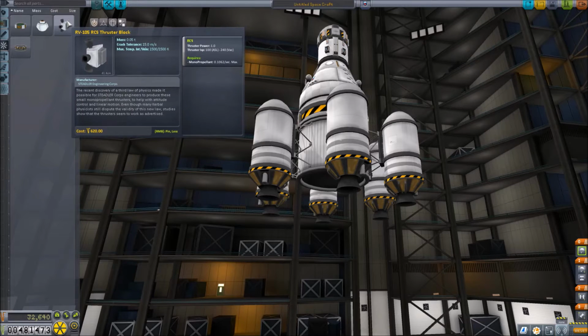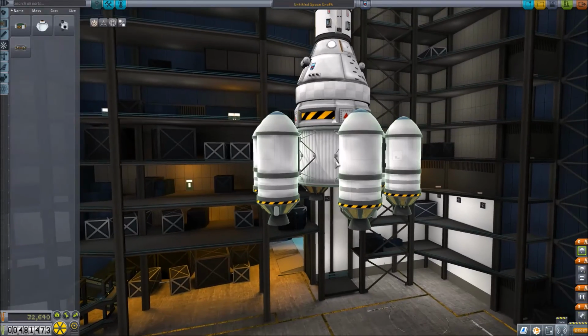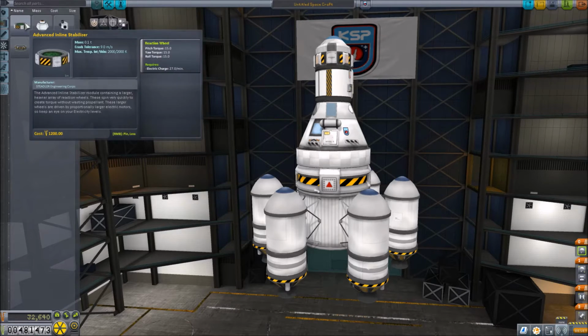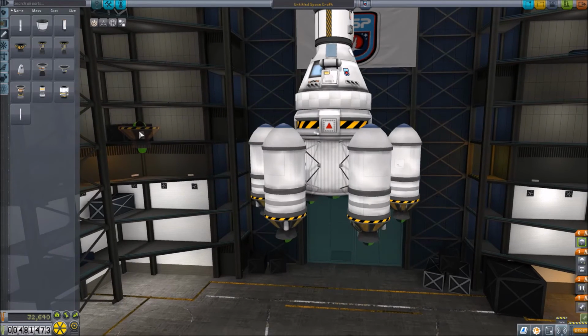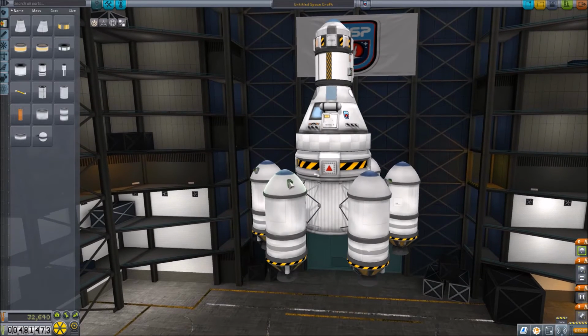Next, should we do RCS now? Yeah, but if we've got 6 of these, then it sort of makes it difficult. Could put something bigger on? Nah, for now we don't really need RCS. When we start doing like orbital maneuvers and stuff, then we'll probably need it. But for right now, let's not bother. And if we do end up finding that we're needing it, then we can always add it after the fact. Right, next, connect this to this.